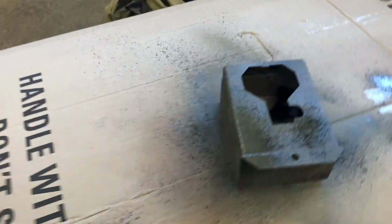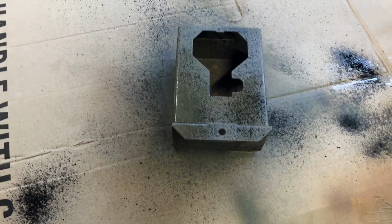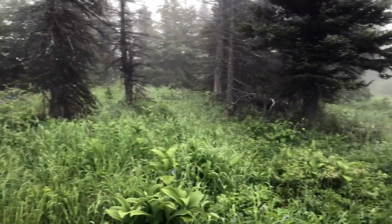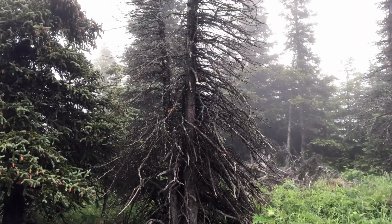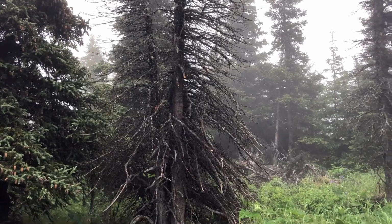There we go. That's where I'm going to leave it. The tree I want to put it on is pretty dark, and so I think that's going to be good. I've come in here today to set a game camera up. I'm going to put the game camera right up there on that bald spot on the tree. I cleared that out about 4 weeks ago.